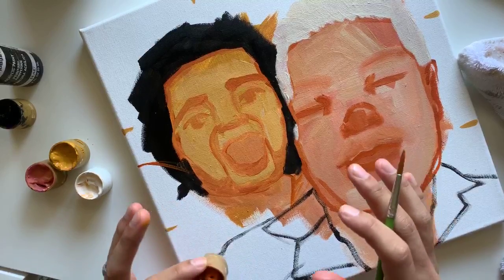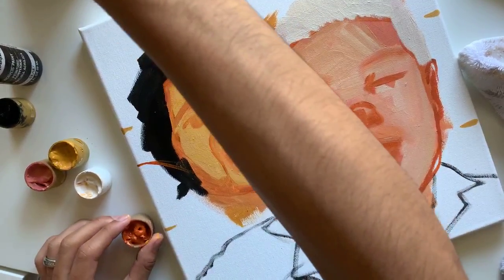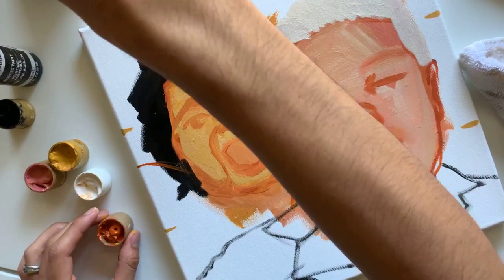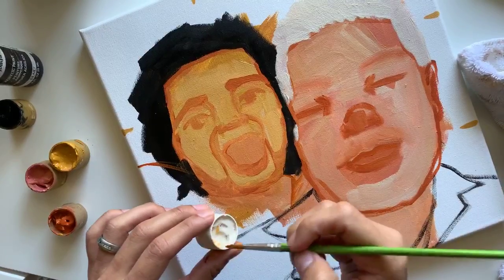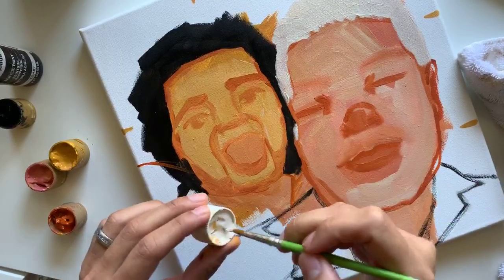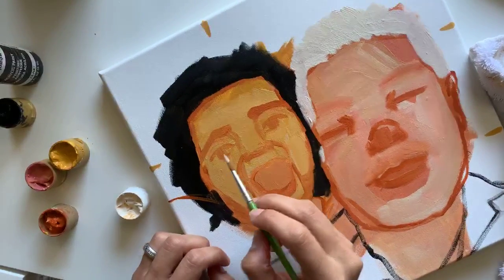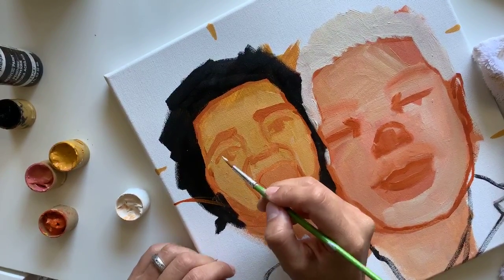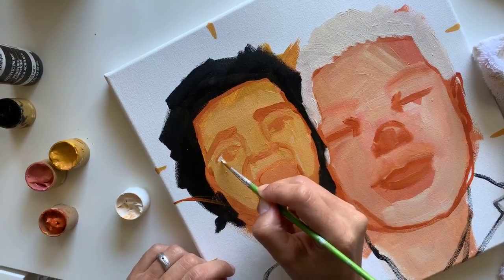I usually always start with the eyes. So you know what? I will start with the eyes. So I guess let's go white, right? Off-white. I always start with off-white so that later on in the painting, I can utilize real white to make things glow.